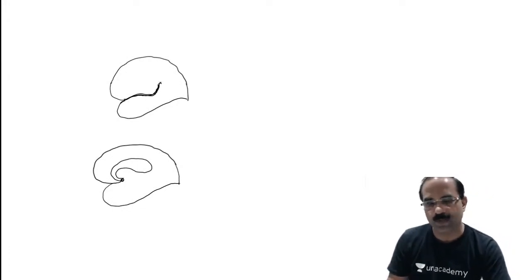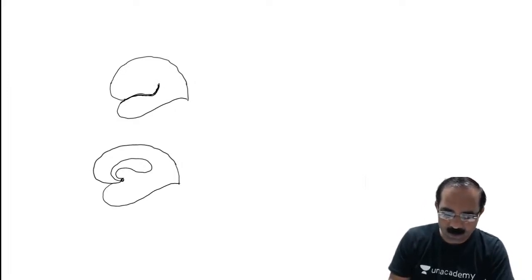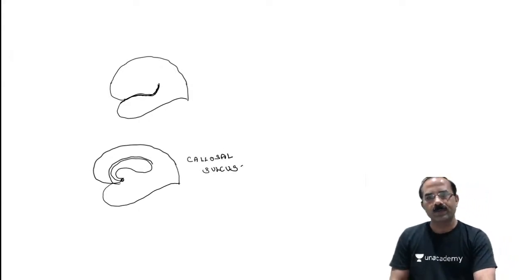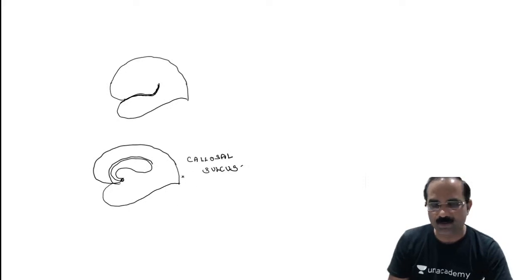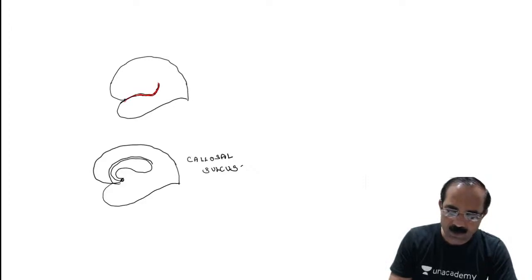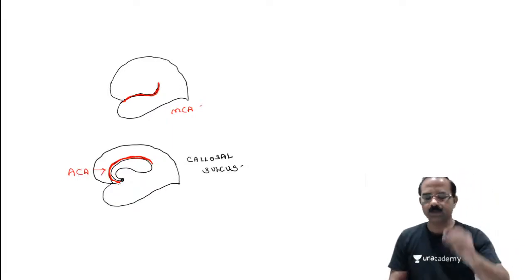Lateral surface, supralateral surface. That's the corpus callosum, and above it there is a sulcus. What is this sulcus known as? Callosal sulcus. Right. So this is the medial surface. This is lateral. The first one is lateral and the second one is medial. Now why is this so important? There's an artery here which lies in the lateral sulcus and there's an artery here which lies in the callosal sulcus. What is this artery in the lateral sulcus? Middle cerebral artery. And the artery in the callosal sulcus is anterior cerebral artery.